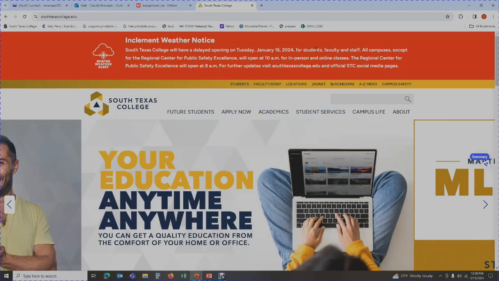Okay, what we're going to be doing is logging into Blackboard. Now the course in SIMnet is integrated with my course in Blackboard. You do not need a code. You do not need anything to access SIMnet for students. All you need is to be able to have access to your Blackboard.